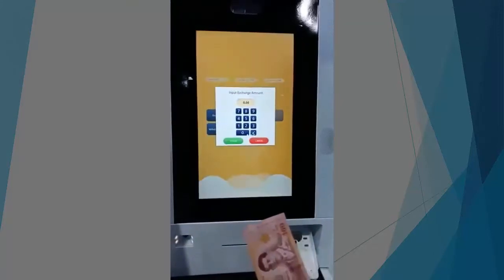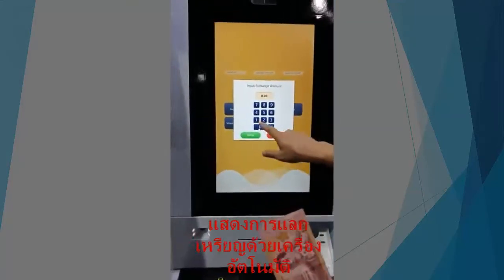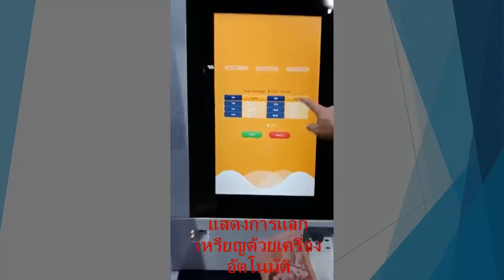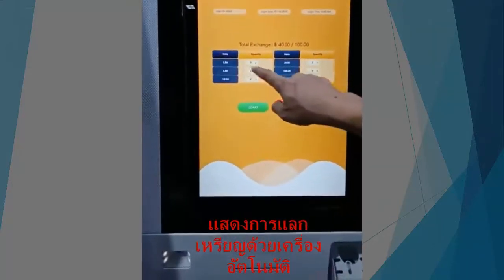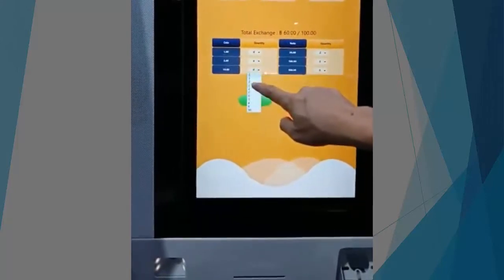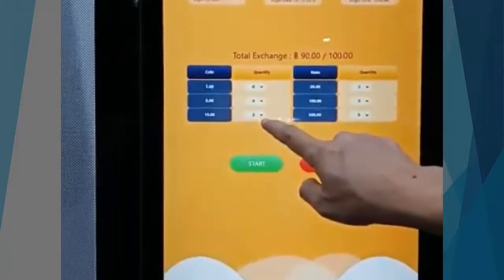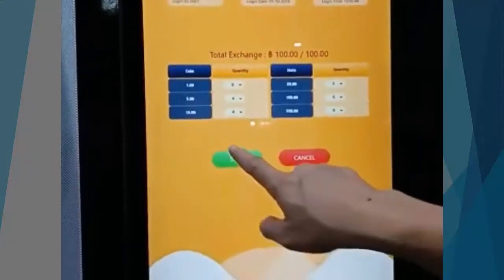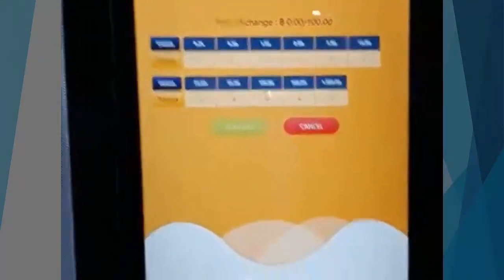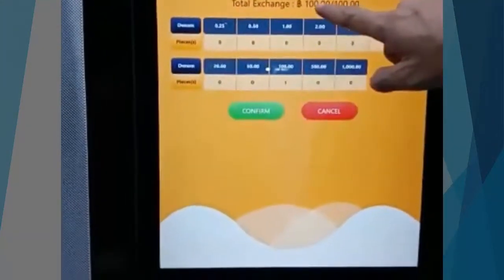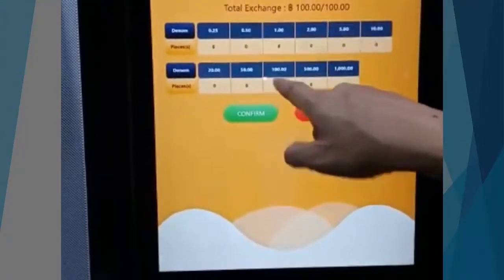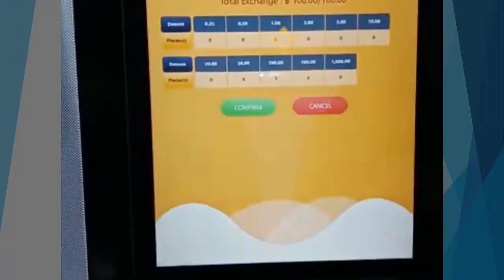okay, I can go to exchange. They exchange and input this amount 100 and enter. And then I want to exchange to this 20 baht about 2 copies, 5 baht about 4 copies, and then 10 baht about 2 copies. It's about 100 baht now. Actually, it's a combination of this as the amount. Okay, start. This is confirm, and then you insert it in the machine. You insert your money in the machine. And then they will display out the money you inserted, and then the amount you exchange. This is actually the amount that you want to insert, 100 baht. Confirm.